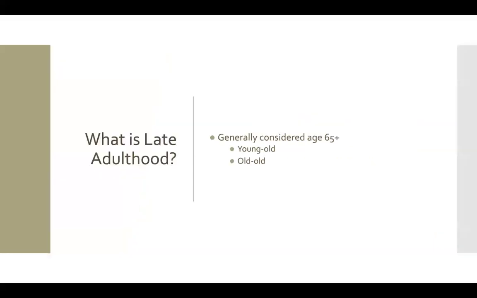So, what is late adulthood? Generally, we're considering the ages of 65 and older. We have what's referred to as young old, which is around the ages of 66 to 80, and then old, which is 80 plus. Typically, during this time frame, they often suffer notable physical, mental, or social deficits, are often dependent or at risk for injury or illness, and are often unable to live alone safely. We'll talk about that more later.